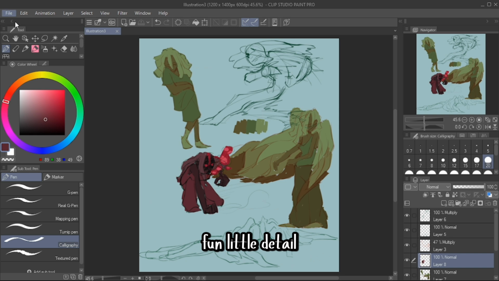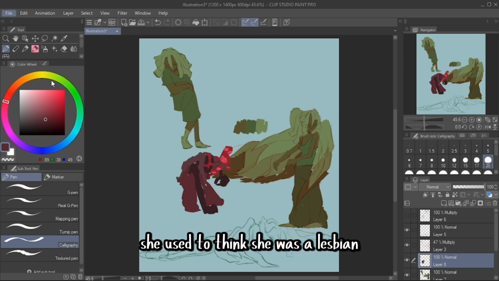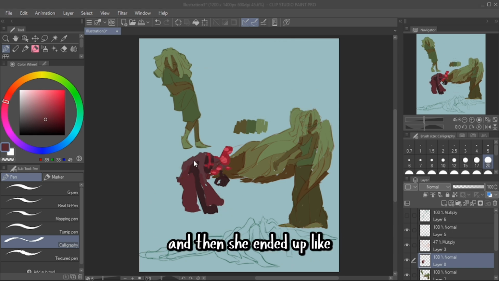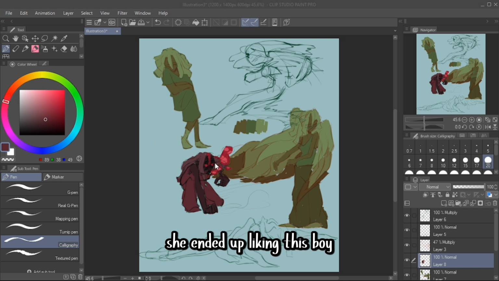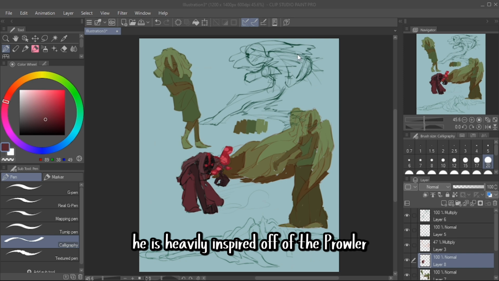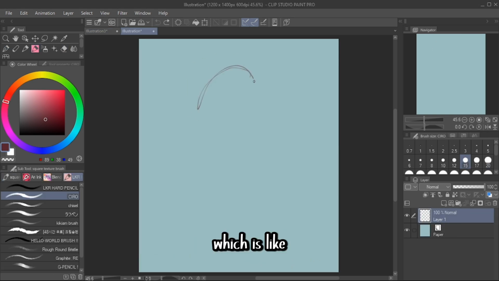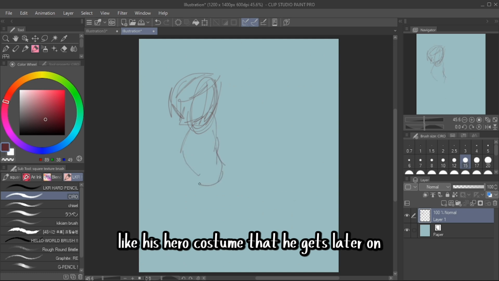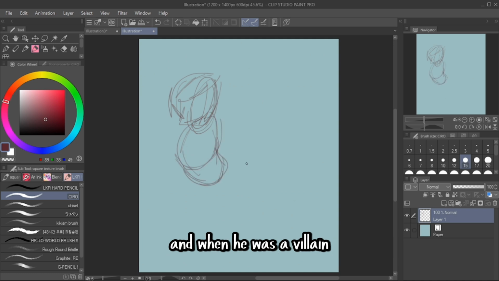Fun little detail, for a while she used to think she was a lesbian, and then she ended up liking this boy inside of her villain class. He is heavily inspired by the Prowler, which is super hilarious because he's a complete dunce. He's an idiot. But his hero costume that he gets later on, and when he was a villain, is heavily based off of the Prowler.